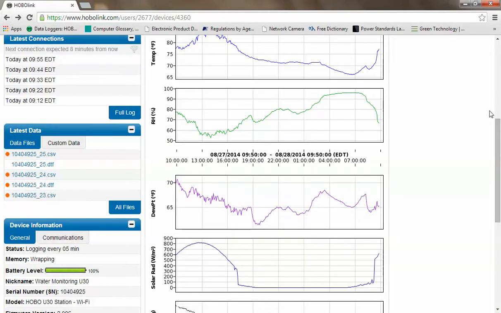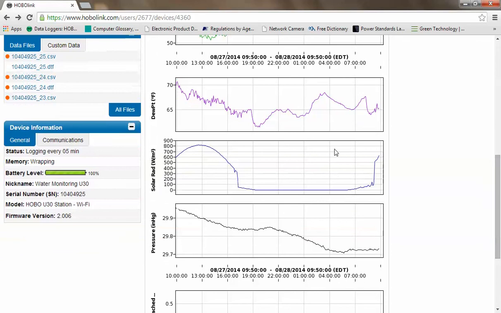Going back to the main screen, if we scroll down, we'll see device information. Here it's telling us how often the logger is logging. Again, it's a data logger, so it's logging data internally to its memory periodically. It's logging here every 5 minutes.